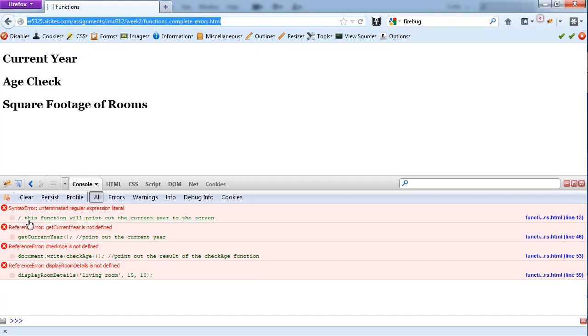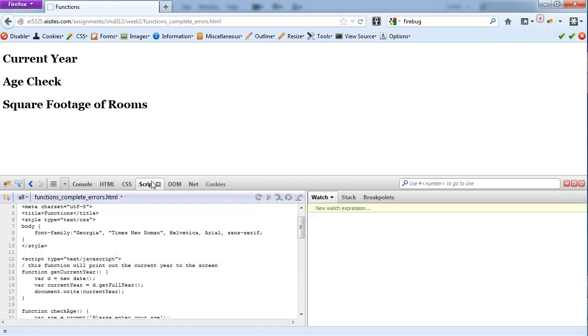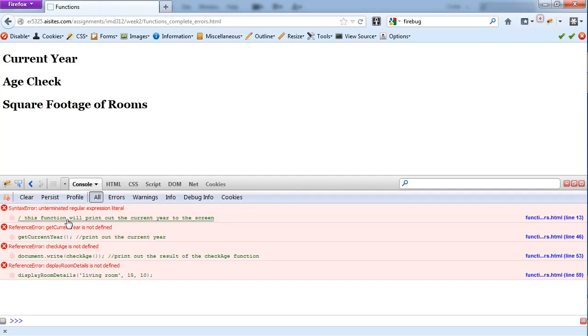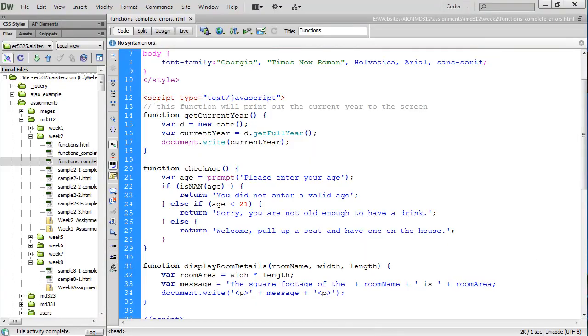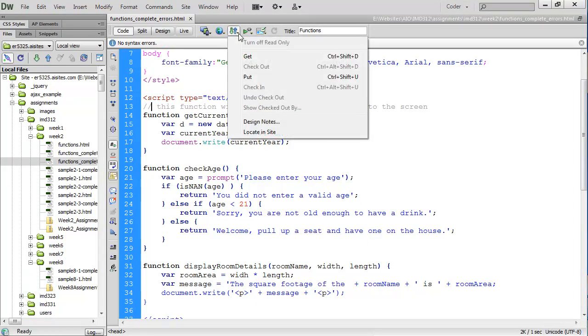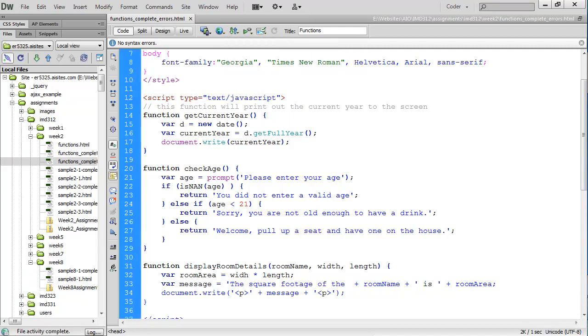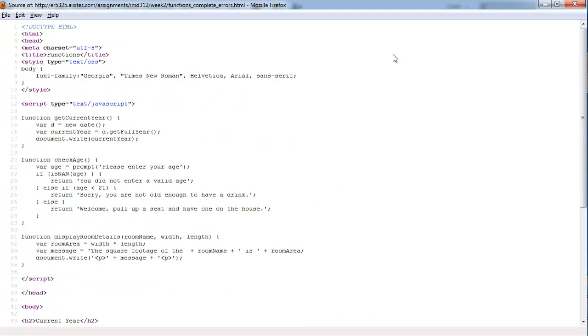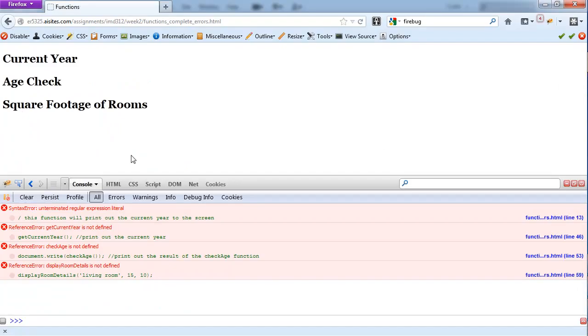So in this case, we already went over this error that says I'm missing that slash in the comment. You can actually click on here or over here on the line number, and it's going to open up inside the script tag and bring you to that exact line, so you can see what it is talking about. So I would go back into Dreamweaver, add this slash, which I've already done, but I need to upload the file now, so I'm going to put that file up. Now that it's uploaded, I'll go back into Firefox, and we fixed this error, so I'm just going to reload the page.